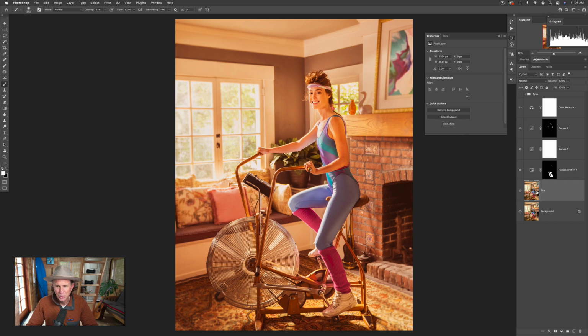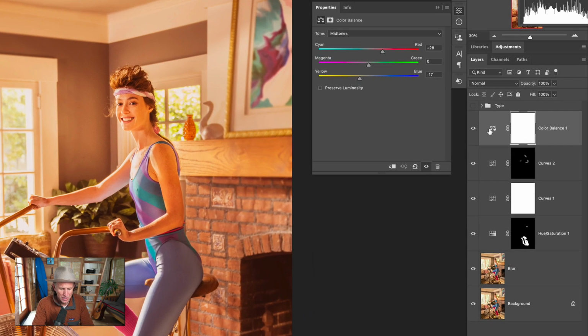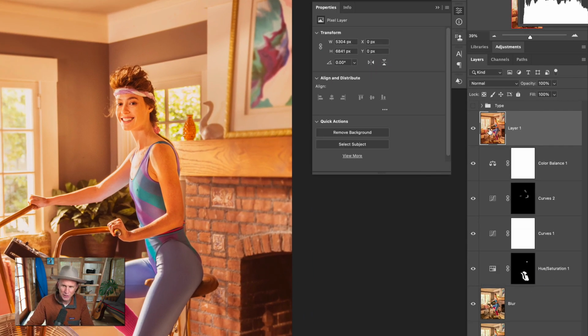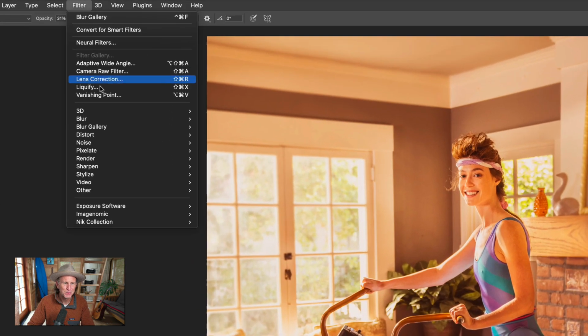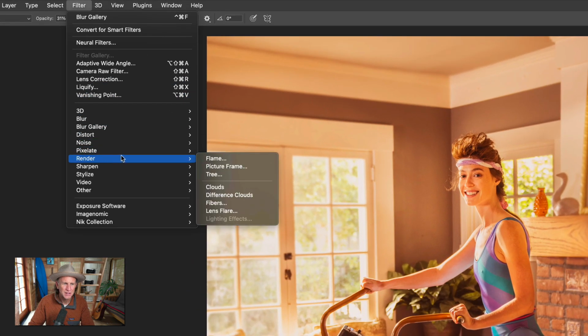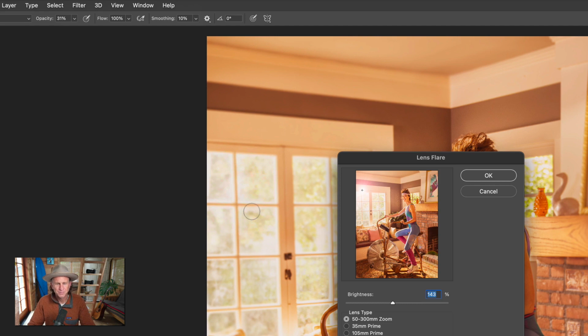That's layer number 2. And then remember, after we did all the color work, we don't have to do this, but it might be nice to do it. We merged to top so that the lens flare was connected to the color. So I'll press Shift, Option, Command, and E on a Mac, Shift, Alt, Control, and E on Windows. We'll call this one Lens Flare. And we'll go to our Filter pull-down menu, choose Render, and choose Lens Flare.